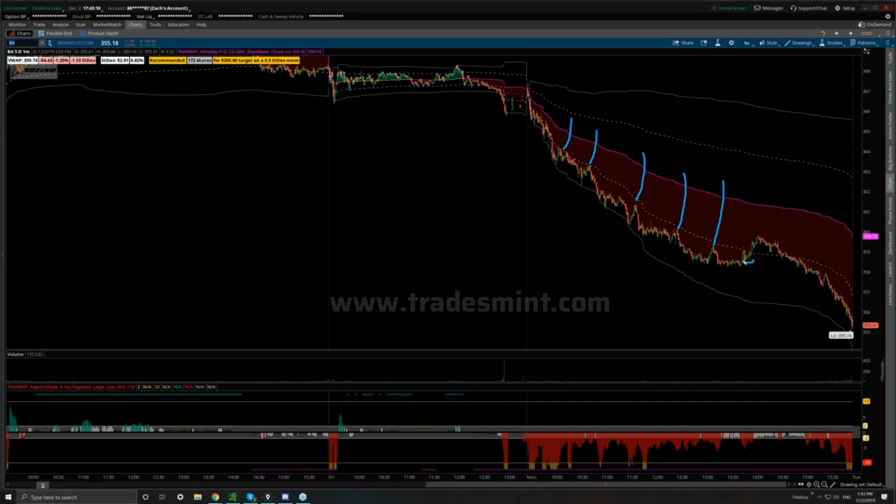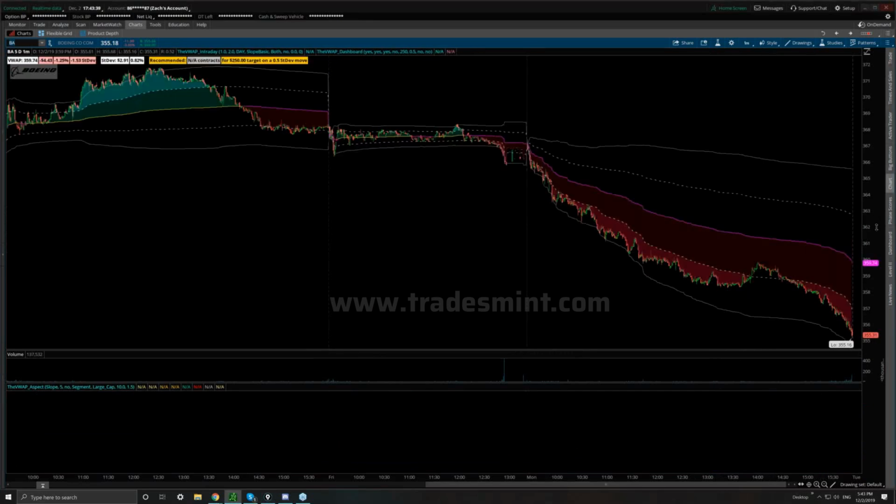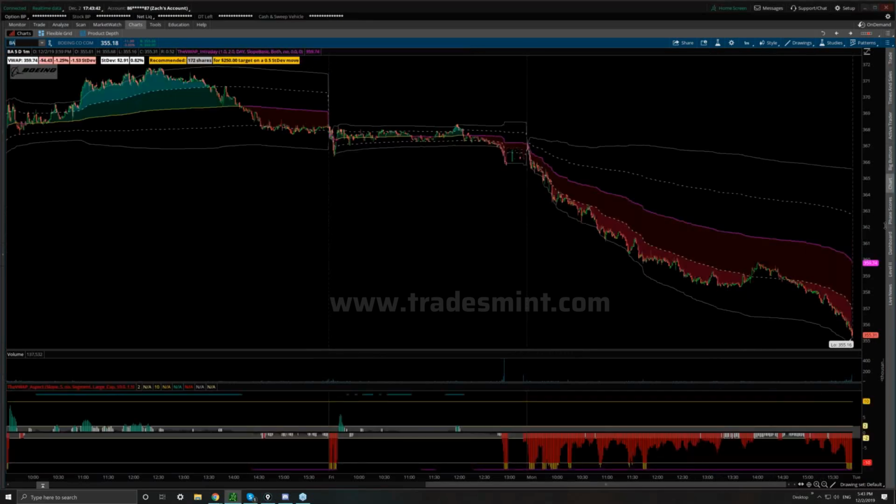Now, eventually, there is a bit of a brief respite. We break back above the deviation band, but how long are we really there? Maybe 20 minutes, 30 minutes that we're above the deviation band before shifting back down into the fast lane. So notice that a vast majority of the day we spent in that fast lane to the downside. So here's another good example of, I'm going to turn on both. So we'll get the red-green colorization and we get the extra highlighting of the areas that we were in the fast lane.